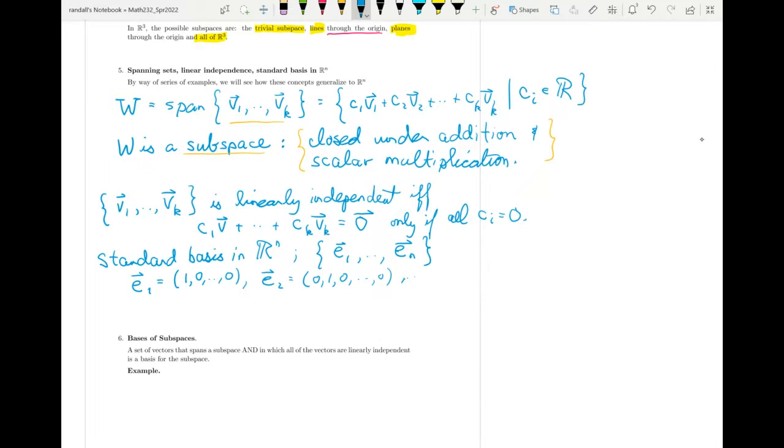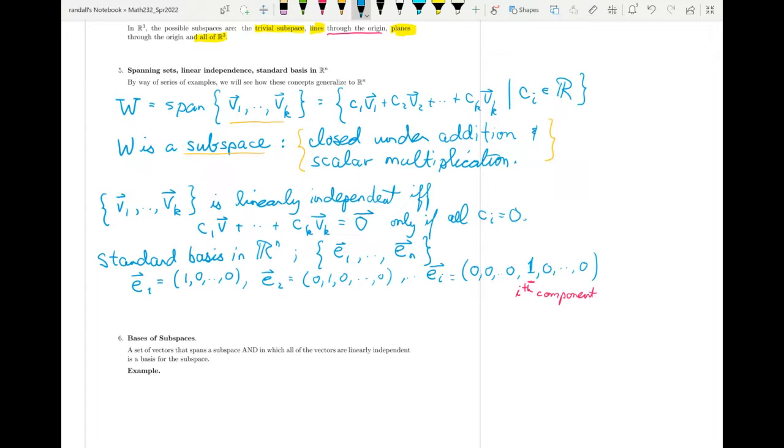And in general, the Ei vector, the ith vector, would be a vector that has a bunch of zeros, and then there's a 1 somewhere. Let me redo that just to emphasize that there's nothing but zeros and ones in these vectors, and there's only a single one. I'm going to put it there, and then I'll continue on with all zeros. This is in the ith position, ith component. Pretty simple vectors.